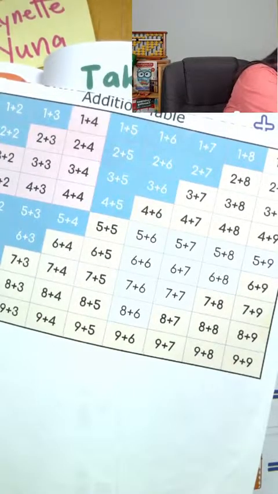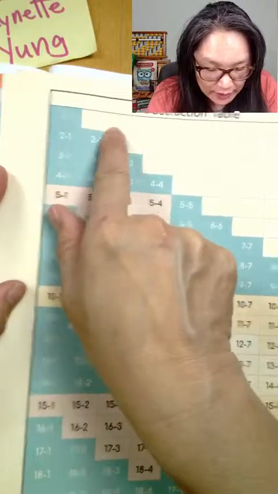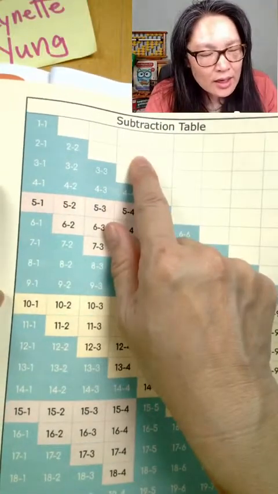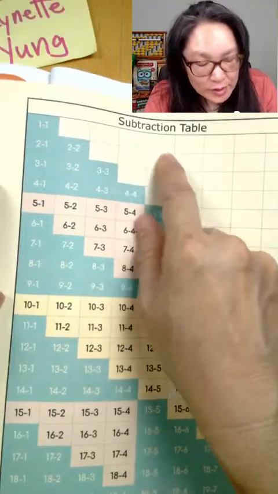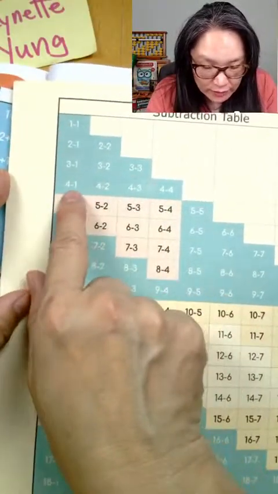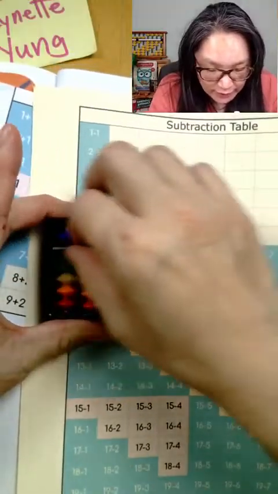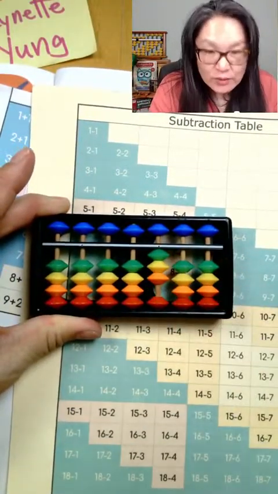And I'm trying to find that. Right, okay, yeah. So here's my subtraction table. And it's the same thing, right? We don't take away the big number from a small number. So that's why this is all blank. But if you look right here, 4 take away 1. When we look at 4, and we take away 1, notice I can take away the 1, so that's why it's called simple.